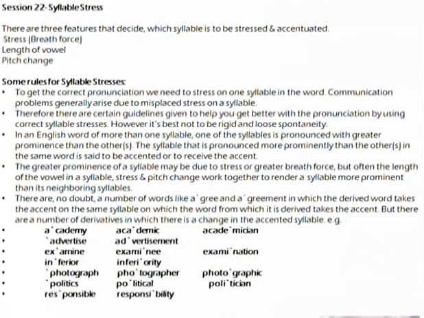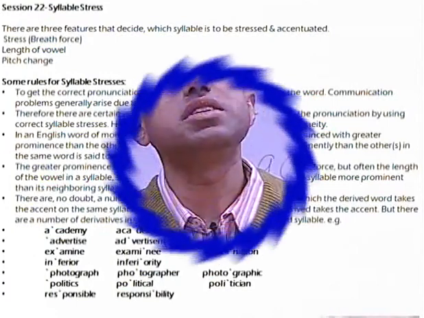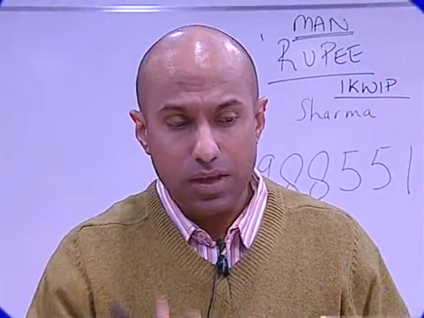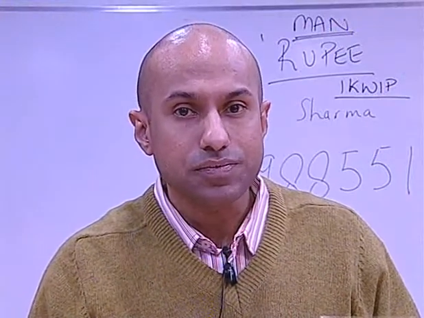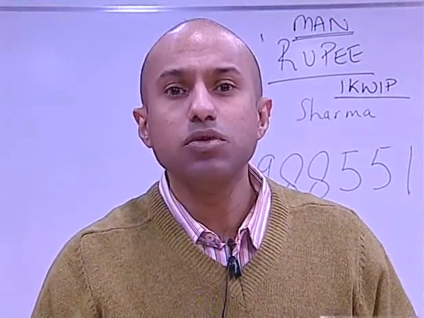We said there are three features that decide which syllable is stressed and accentuated. The first is the stress, the breath force. The second is the length of the vowel. And the third is the pitch change. We've been doing this in the words that we've done till now. There are some rules for syllable stress.